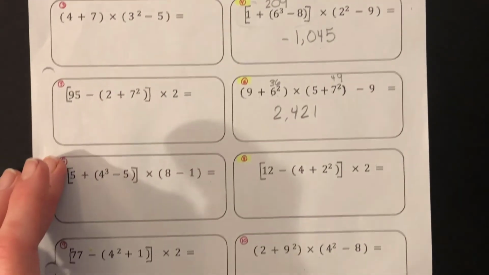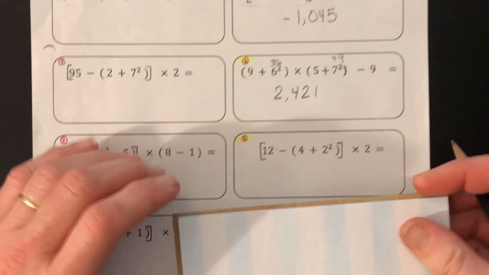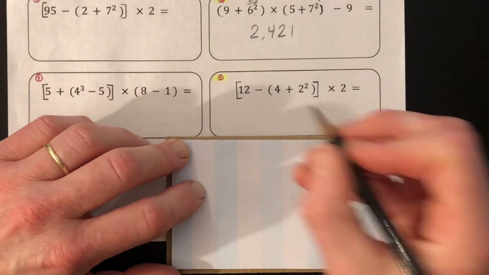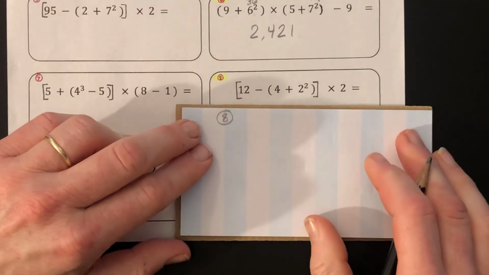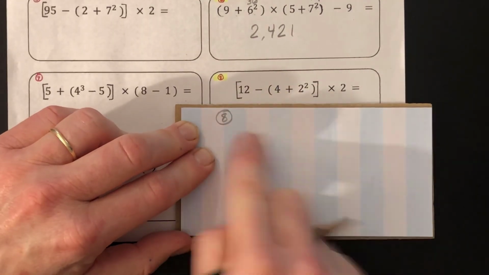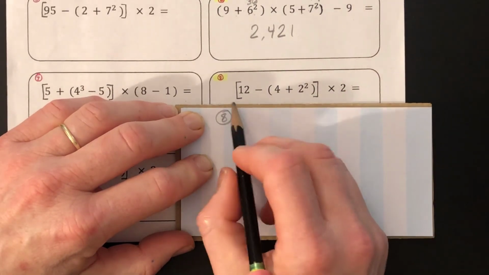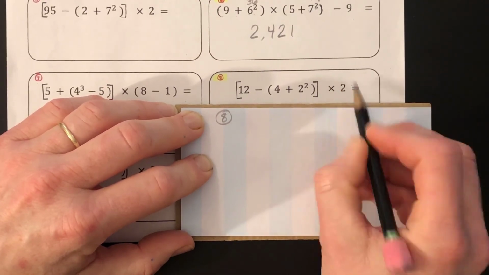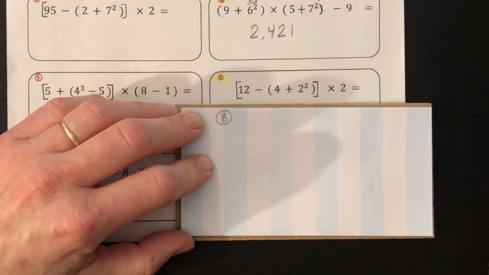Let's move down to number 8. I like these, actually. All right, so number 8. Since I have brackets, I'm going to take my brackets and I'm just going to do them first. It's just easier than if you keep writing the same problem over and over again after every step. So I just prefer to do that first and then come back to my original expression.